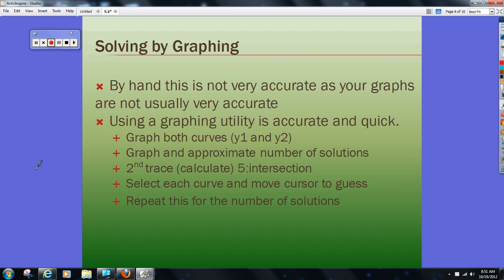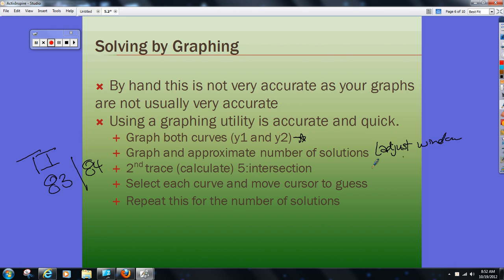These are the steps for the people with the TI-83 and 84s. It's not hard at all. You get y by itself. Graph them both. You're good at graphing. You should see then where they cross. You might be able to estimate. You might need to adjust your window to see where or if they cross. They could be parallel. After you do that, if you can see where they cross after you adjust your window, adjust window.